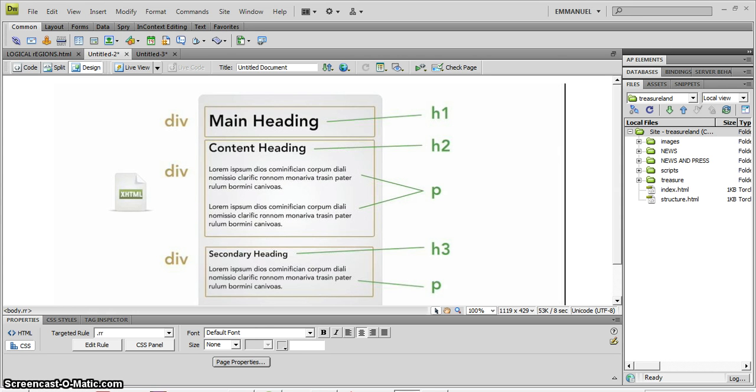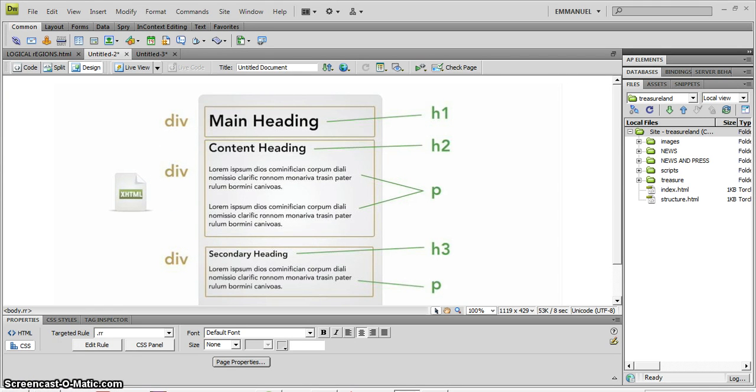So basically, when I say the logical structures of our content, I simply mean the H1, the H2 and the paragraph, where H1, H2 and H3 stand for the header. Let us consider the page we have right in front of us. You can see that this content is further divided into meaningful regions using the div tag. The H1 here is a region on its own. The H2 here and the paragraph here are regions on their own, while the H3 and this paragraph is another region on its own. What this means is that we have divided the whole of our content into 3 different regions, and it is signified by this div sign that we have right here.